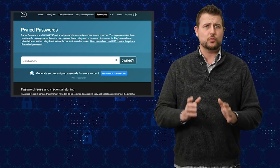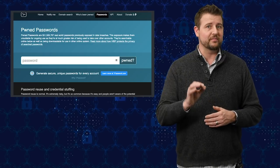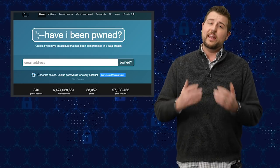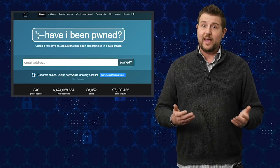That said, there is a huge risk in entering a password that you use on someone's site, so I would be very careful with that. It's not that bad to enter your email address to see if it's been affected. And of course, if it has been, you probably should change your credentials as usual.